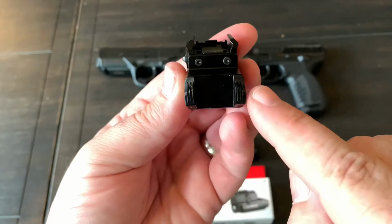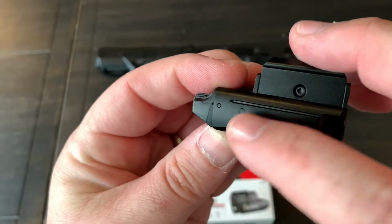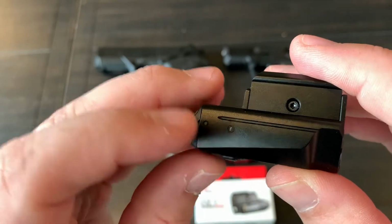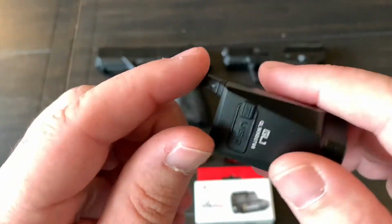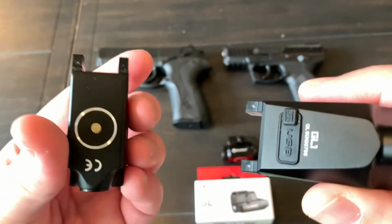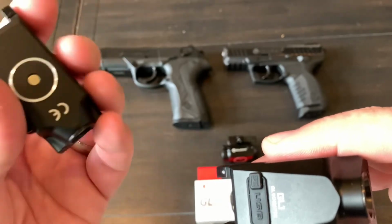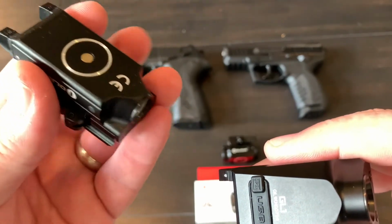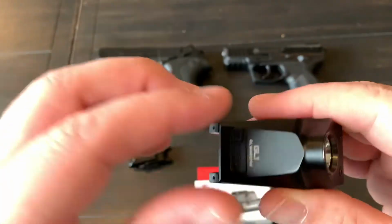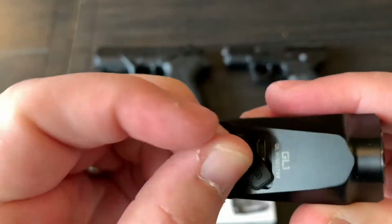It's got dual controls, left and right, and right here, this little spot is a battery indicator. So when you first turn the light on, that'll come on green. If your battery's getting low, it turns red. And then it's got micro USB charging, which some people complain about with the Olights because it's that magnetic charging. If your charger breaks or you've got to get another charger through Olight for these, whereas with this, any micro USB cable will work. And I'll take that open just to show you the port there. It's just a regular micro USB.